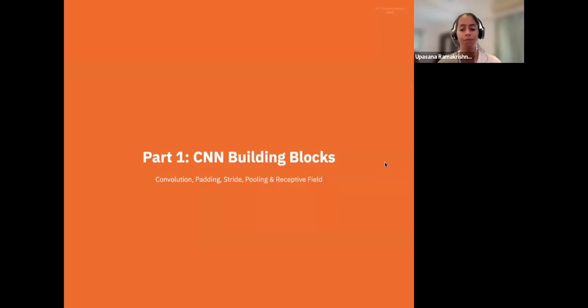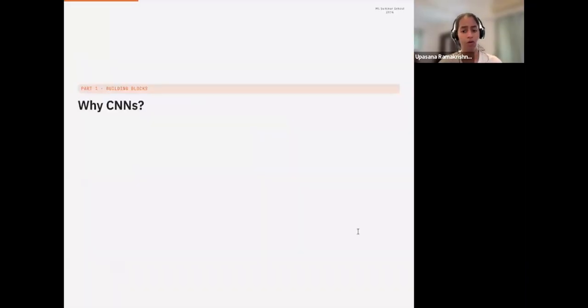Okay. So let's start with the building blocks of CNNs. Why do we really need a new network called CNNs for images? Images actually have a spatial structure that traditional fully connected layers just completely ignore. So what do we mean?